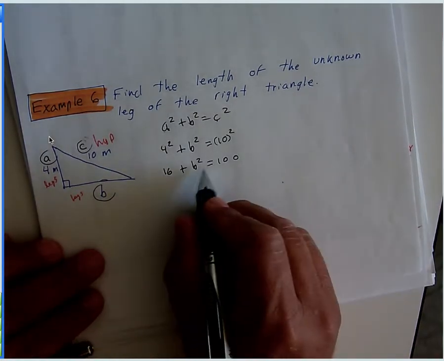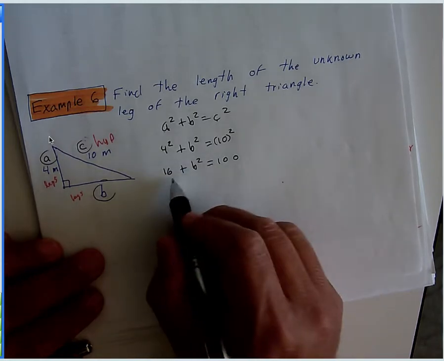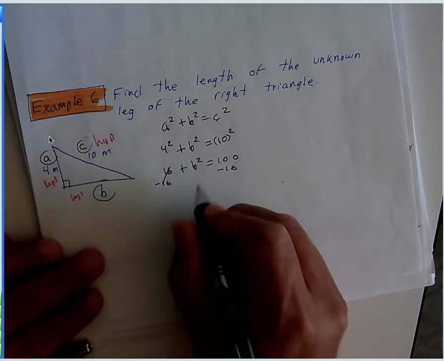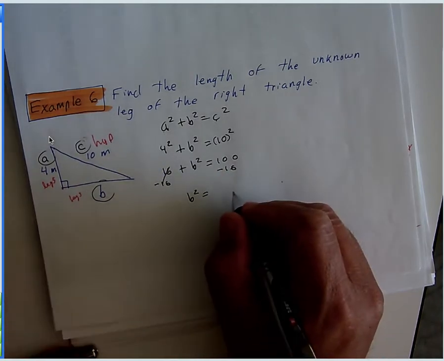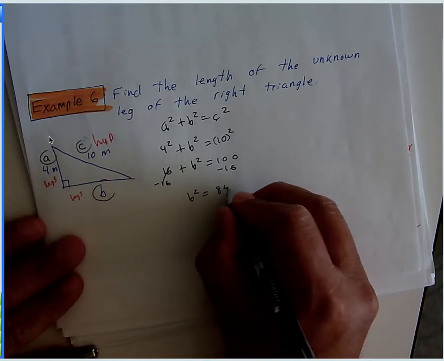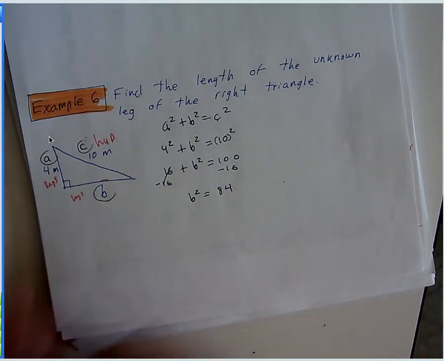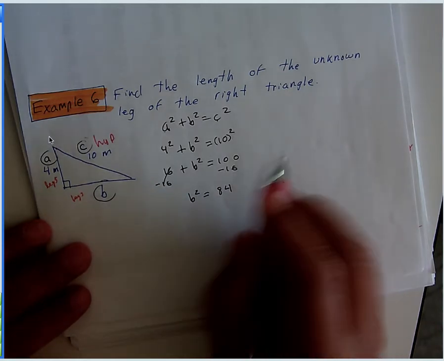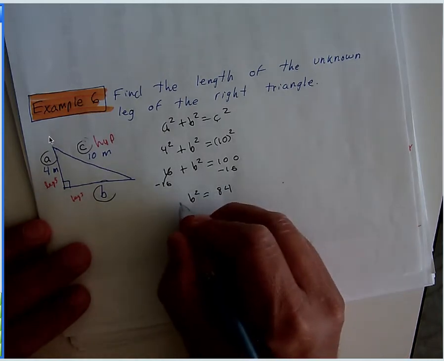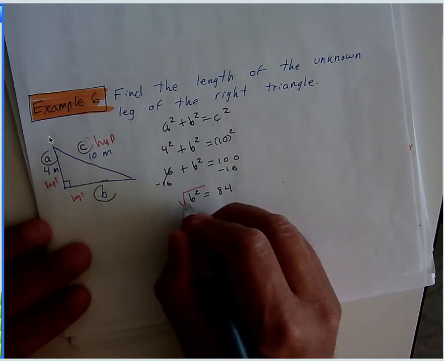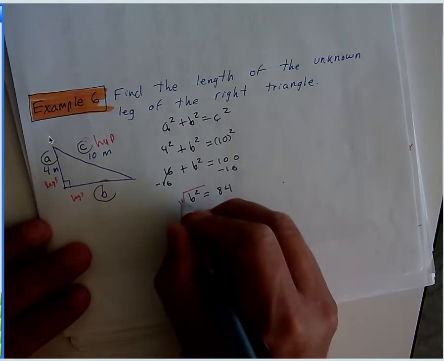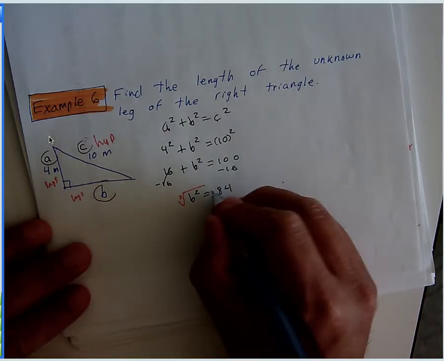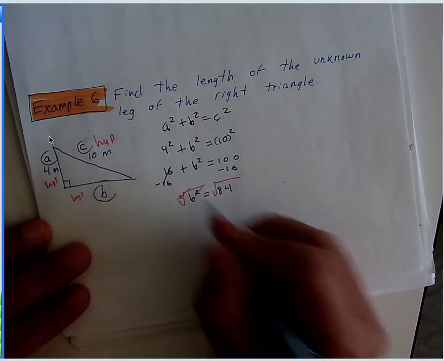So now we don't have any radicals here, but we still need to solve for the missing part. So we're going to send the negative 16 to the other side. So this would be 84. And then to solve for something like this, remember how we were supposed to raise to the same index? This would be the opposite. We need to find the root of the same index that matches that exponent. So 2, right? So square root of that. So what happens here? It cancels this.